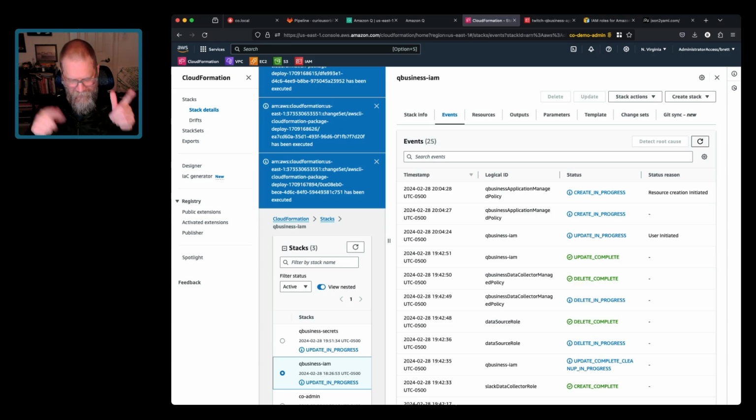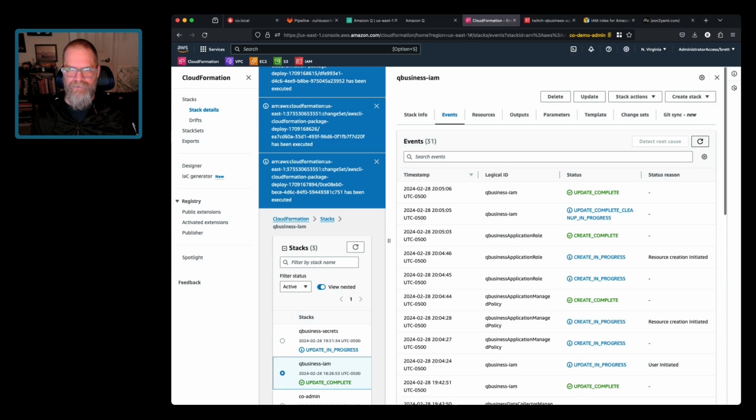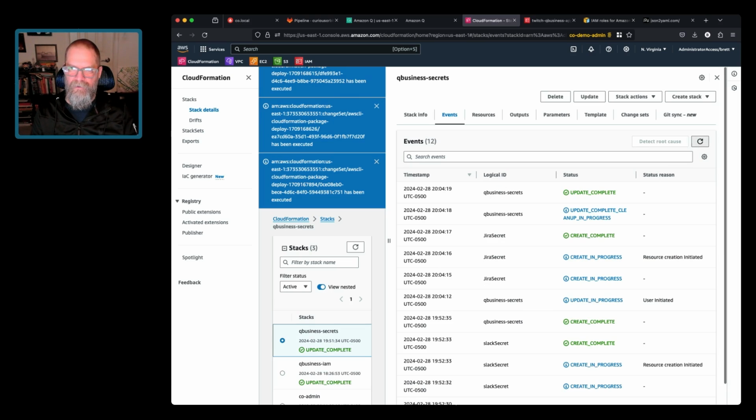My thought was we could pull the ARNs somehow programmatically from the stacks before we actually try to create our application, because we need those ARNs for the Q business application role, the web experience, the application itself, the web experience config. I thought maybe we could figure out a way to make a CloudFormation API call or even a shell script call to get the ARN information back and then inject that into the scripts themselves. That might be kind of an interesting way to do it.